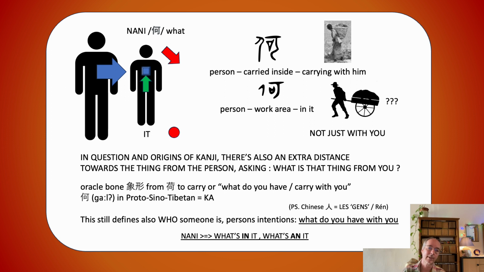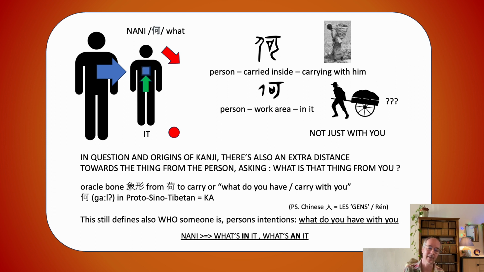But NANI, what, is even much more at a distance than just from one person who takes a distance from oneself, to say, like, not from "I have a question and I want to do something with it." No, it is what. So we take a distance from the things and we go to the things themselves. But it is almost as if it is even much more another person who looks at a person and says, okay, what do you have there? That's also a thing that you can say.